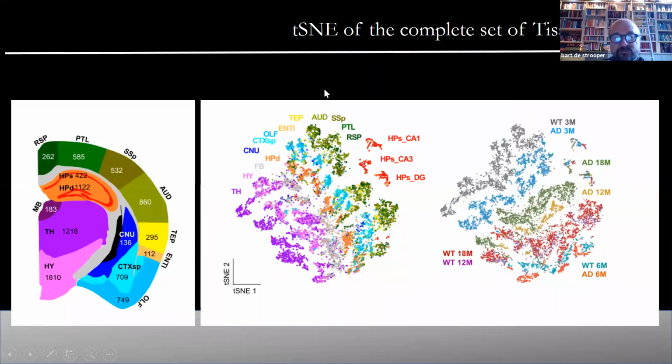And so then you can do this type of Disney plots again. This time every spot here is now a tissue domain or a cellular domain around an amyloid plaque, or a tissue domain of the same size. And you can do expression analysis. And again, just to show that this really works, you see that we can cluster, for instance, the hippocampal areas, that is, tissue domains can be clustered according to different hippocampal areas. And you can cluster them also according to disease, which gives you the other axis here, where you see, for instance, that the wild type of 3 months is here, that AD of 3 months is here, and that the other groups also cluster below.